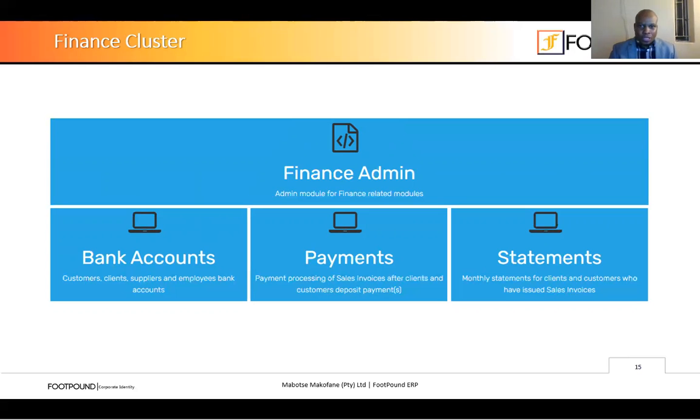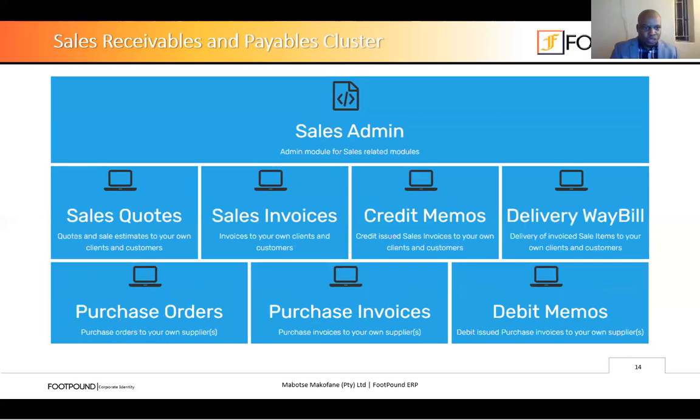So this is the module where once you've done all the invoices, you've paid all the invoices, and there's an amount still overdue, you will then go into your FootPound statements module to generate statements to then send out to your clients. And it's important that I note at this stage that all of the exports that you export from the system in terms of the statements, the invoices, the quotations, all of them are in PDF. So no one can edit them.